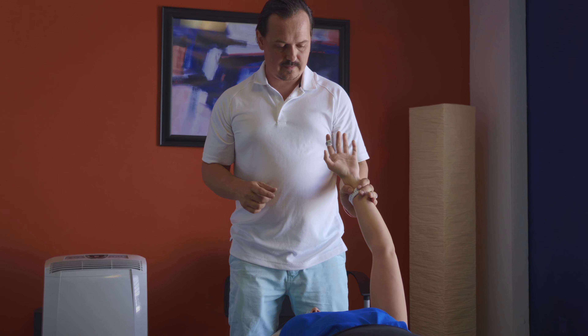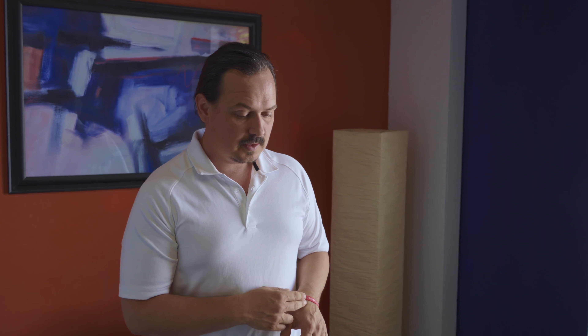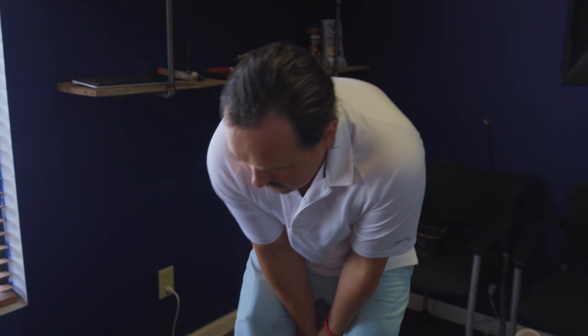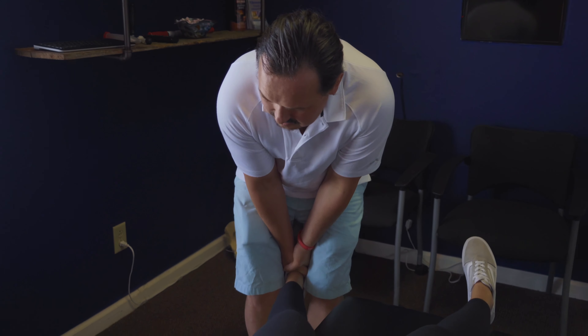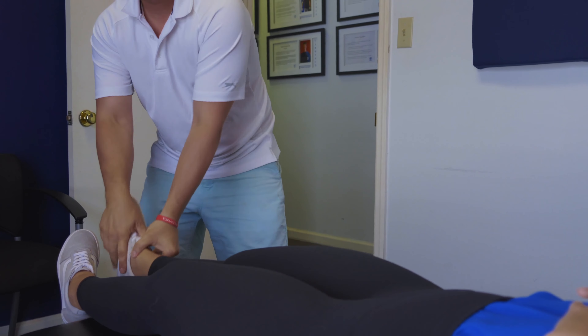What we're going to do is sit up at the end of the table — you're doing awesome, we're almost done. A few moments ago we checked the arm on this side and it was good. Let's retest it — you're going to push back towards me. Still pretty good. This side, not so much — let's retest it. Go ahead and push. Look at that — much better, way better. Now when I push, I was actually working hard trying to get in there before. That's a huge difference from where we were to where we are. That's letting us know the cervical spine had a lot to do with the impingement that you were having.